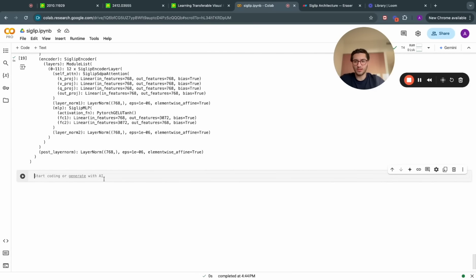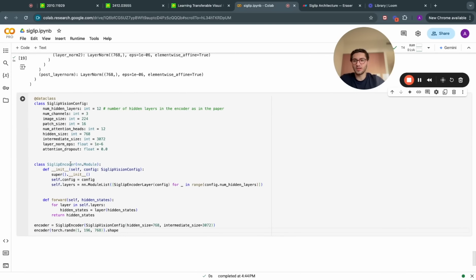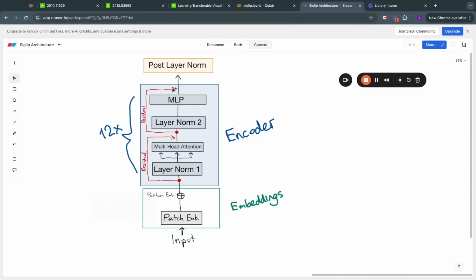So we can just create a new class and call it SigLIP encoder, and this class encapsulates all those 12 layers at once. In this configuration file we have num hidden layers, a new parameter, and it's 12. And 12 is the number of layers that we have in this encoder.